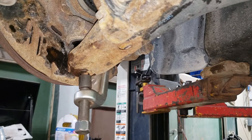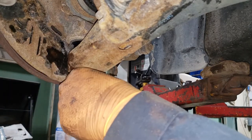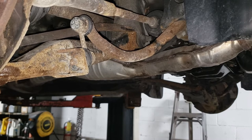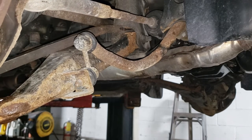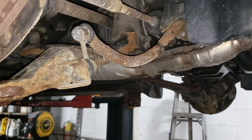That came off easily — I can't say it was the same for the other side, which has been a real pain and claimed the life of my drill bit. Now get the biggest pry bar you have, come from behind the control arm, and stick the pry bar into the subframe. Where your caliper is, go in at that angle toward the front portion of the subframe, make sure you get it in there nice, then pry down. Once your ball joint is released, pull your spindle and ball joint assembly forward, then push your CV shaft out toward the vehicle.